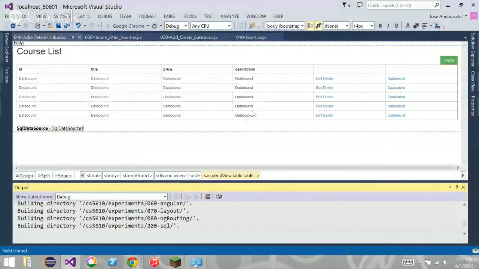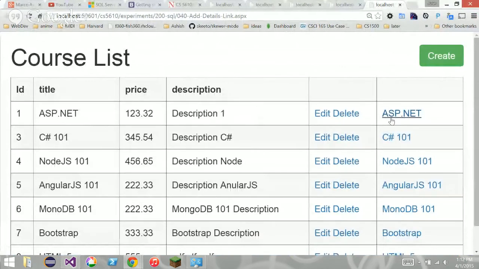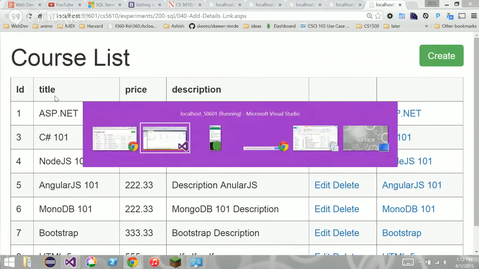Run this. Okay, notice the title. There they are. See that? Notice that it's the same thing as this title. What I'm going to do is remove this title column, and I'm going to place this way up here on the left-hand side.